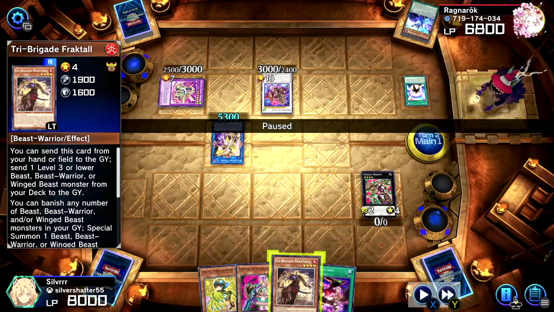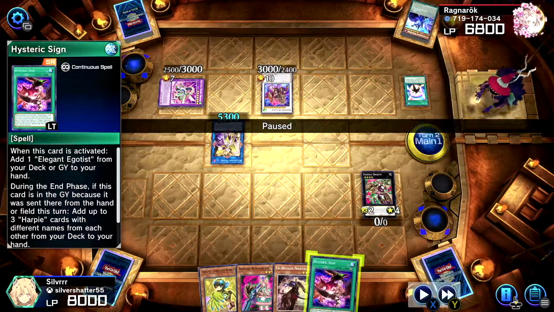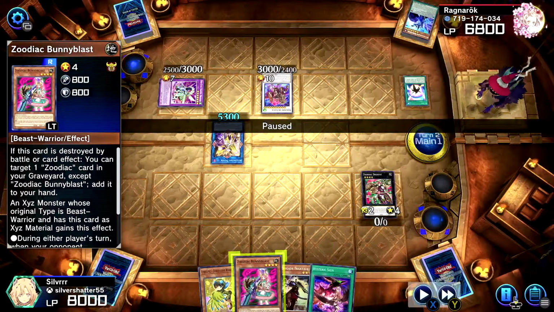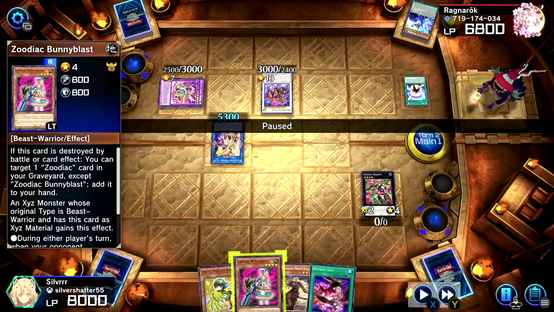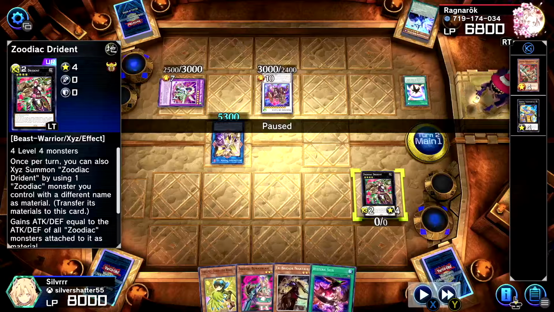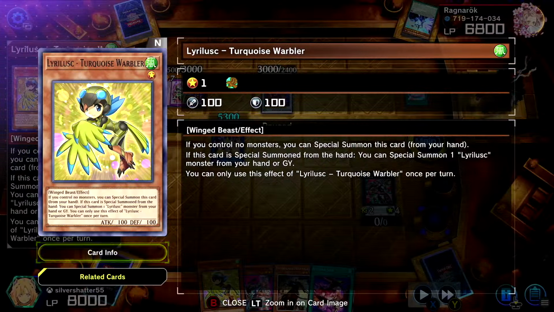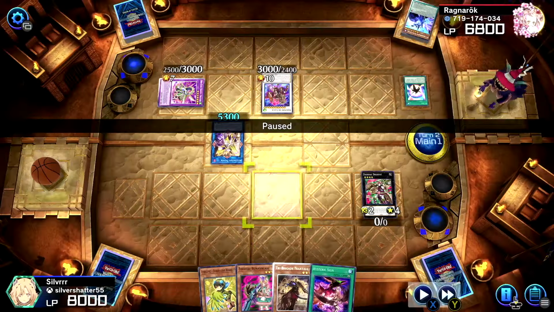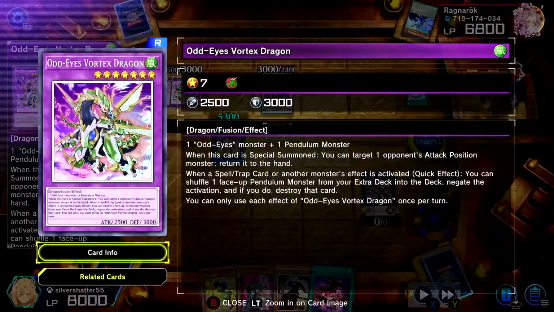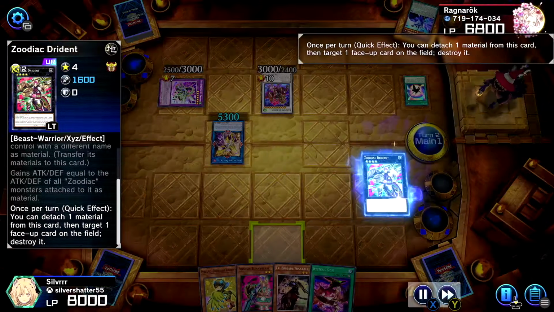Okay, I'll give you some leeway there, but what you still should have done, because he still has another negate, so that's why I think I went for that. But you should have done the Fractal stuff, so that when you get Caress, you could throw away Bunny Blast, and then when you do the Zodiac stuff, you would have two Zodiacs here. And then, Lyrilusc only works if you have no monsters. But I understand, because I think we're using Dryden as the bait. So once we target this, he'll negate it, pop it, then bring out Lyrilusc, then use Fractal. Okay, I think that's where we're going.